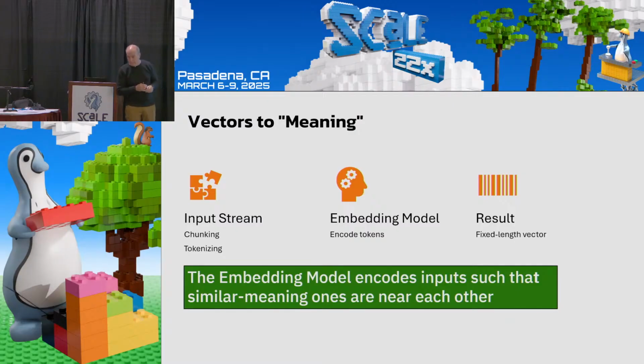Yes, sir? Isn't the embedding model dependent on the model that you're using? So the question is, isn't the embedding model dependent or related to the model that you're using? I'm assuming the model that you're using means the LLM and the RAG architecture, and the answer is absolutely not. Meaning that the embedding model on its own is based on some linguistics and training and labeling and stuff that somebody went through. But it produces a vector. And all its job in the world, in RAG architecture, that we'll talk about in a minute, is to find documents relevant to the query.